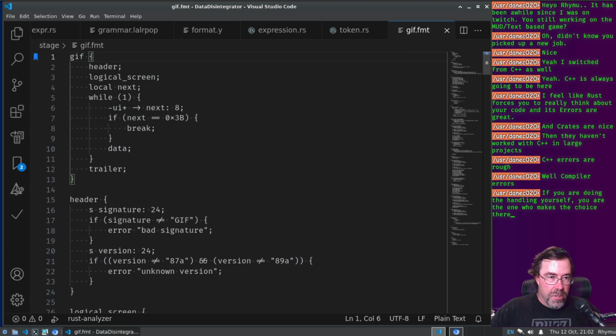So you can imagine GIF is the root node of a big tree-like data structure. Header and logical screen are the first leaf nodes, and then you might have zero or more data blocks and then a trailer.